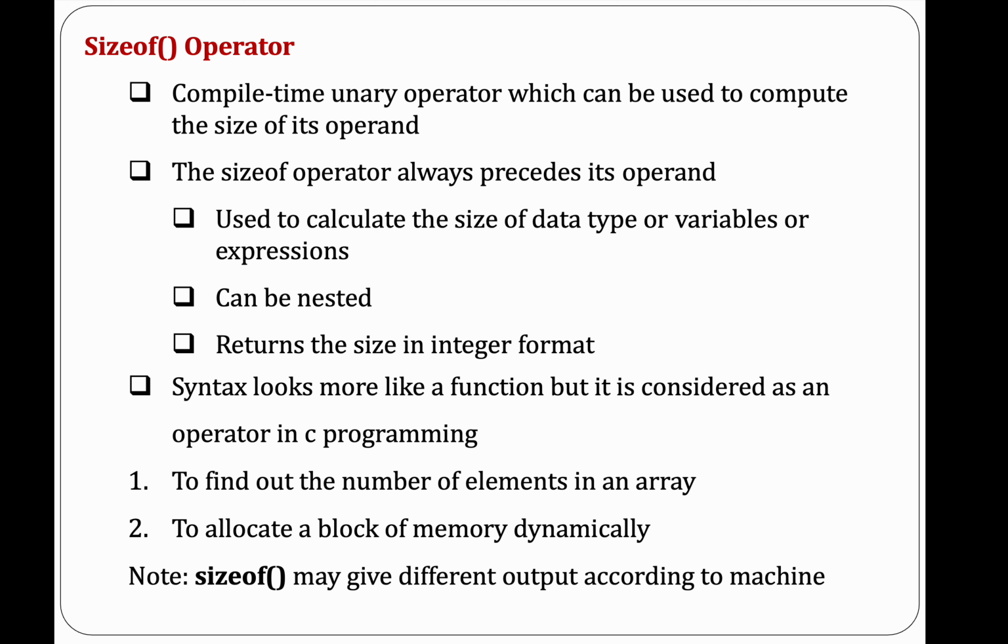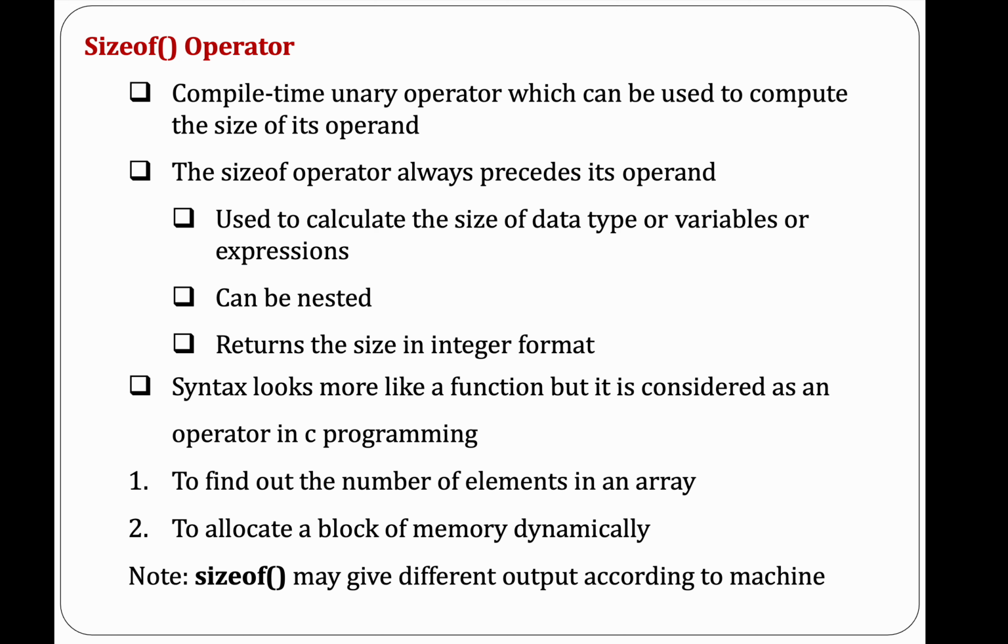And if you use a pointer, at that time you can allocate the memory dynamically. Mostly this sizeof operator will be used in linked list, stack, and queue concepts. We have to find out the size of the particular stack, queue or linked list. This helps you to allocate the size dynamically. It's not a constant, we are able to change it. So though the syntax looks like a function, it is not a function, it is considered as an operator.